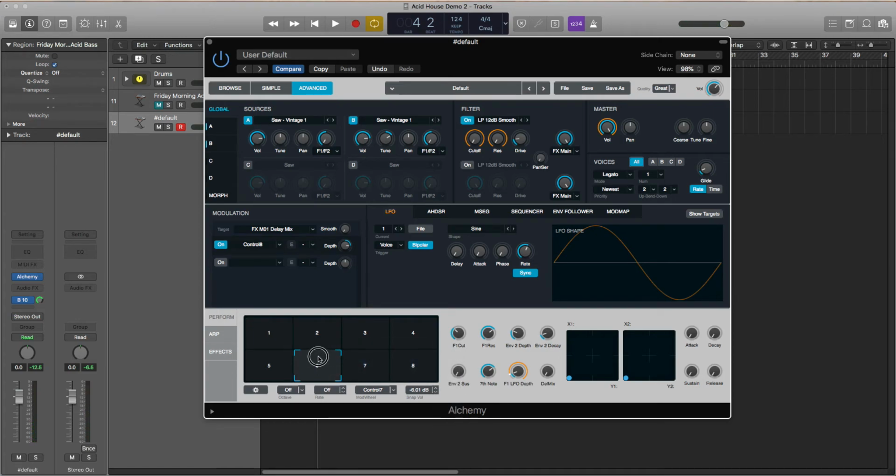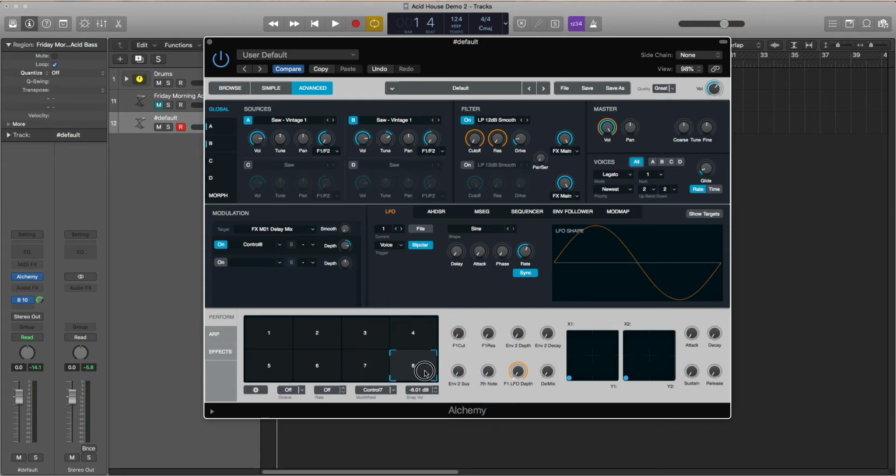Store that one on 6. And then we're nearly there. 7.